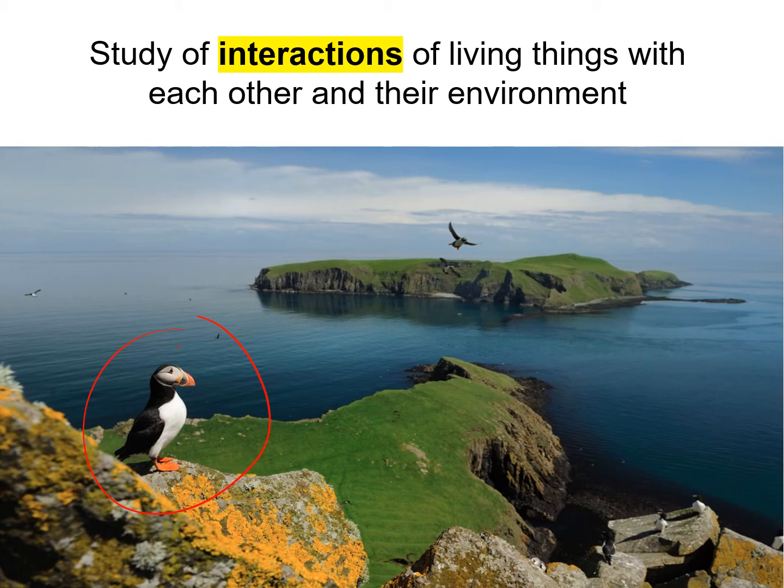Why is this orange lichen growing right here? Why is it there? What's great about that rock for that lichen to grow there, that inanimate object with the living object? Why are they interacting there? What is it about that environment that does that? Why is this bird flying through the air over here? Is it hunting out in the ocean? Is there a great nesting spot for it that's protected from predators? Or is there just a great food supply in the location?